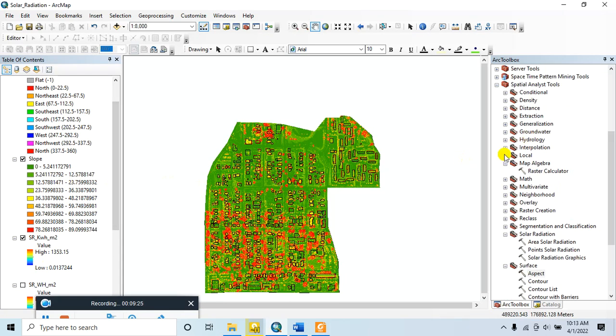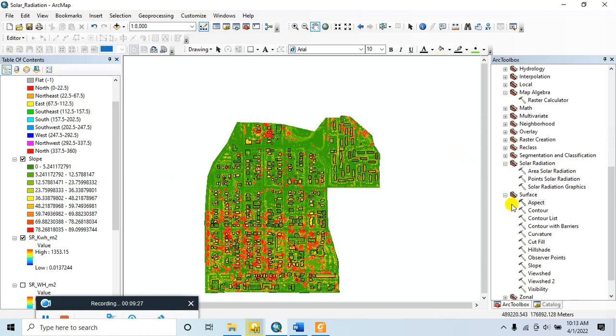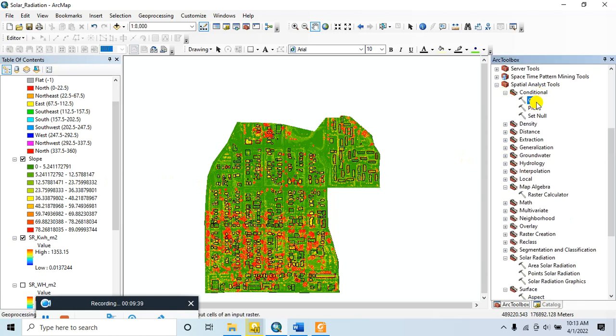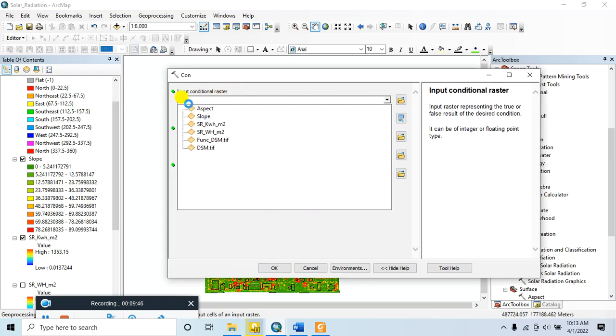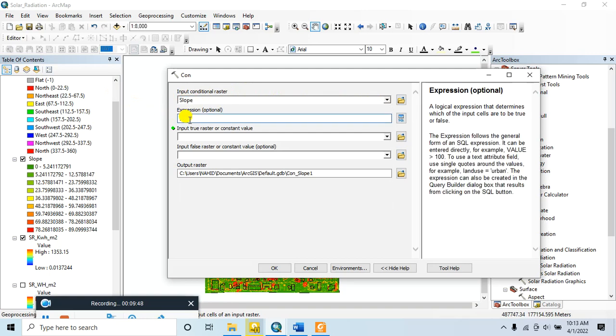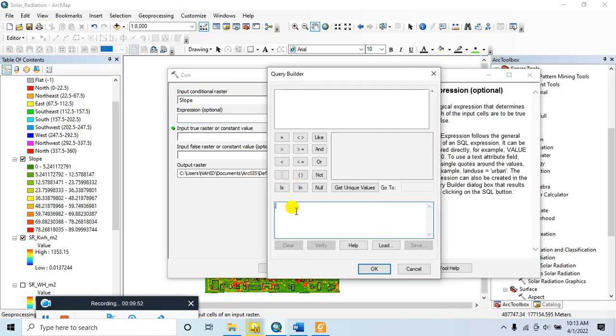For this, go to conditional, select this one, condition. The input raster will be slope. In the expression, type here value less than or equal to 45 degrees. Click on OK.